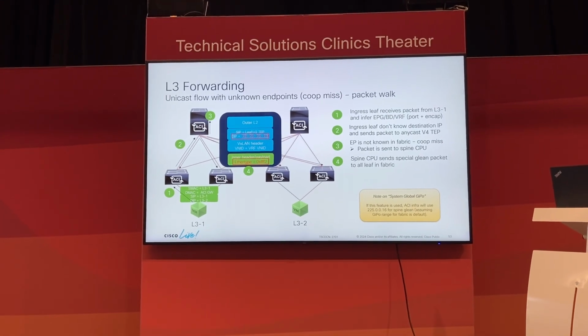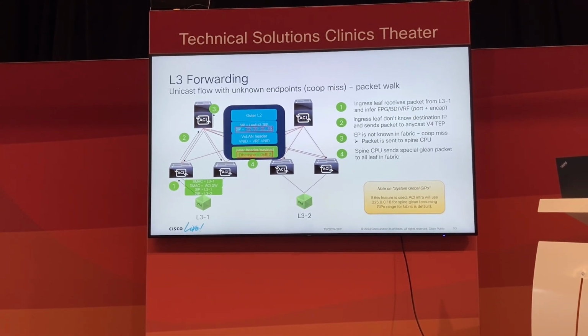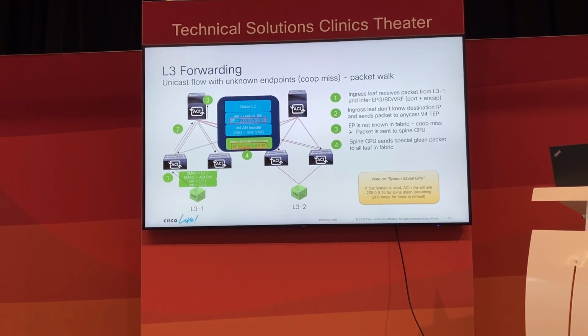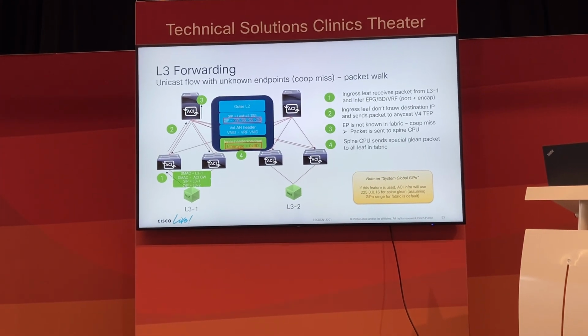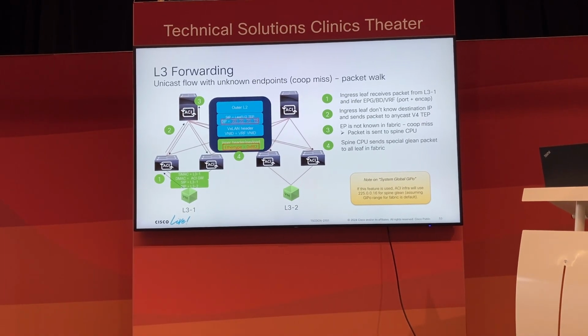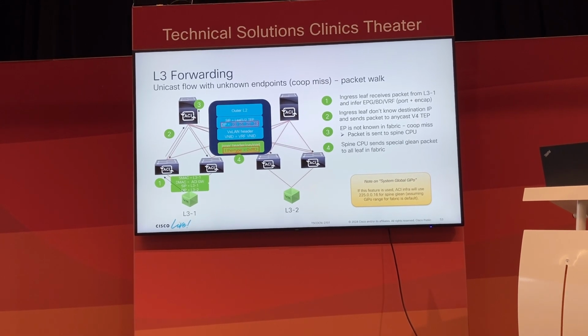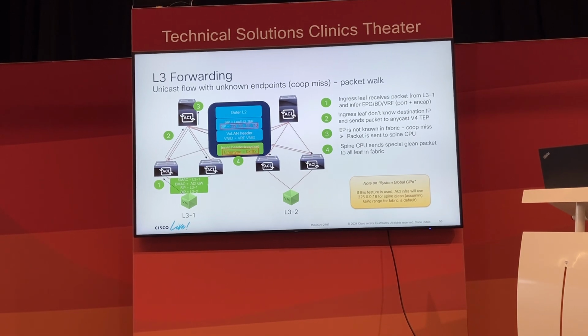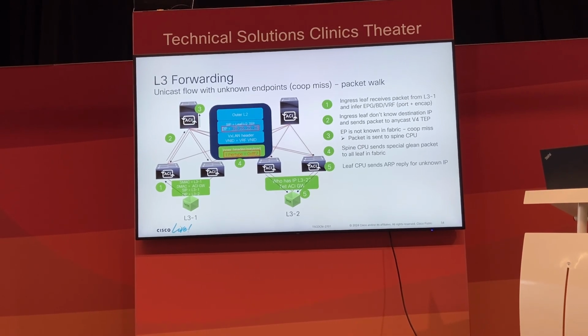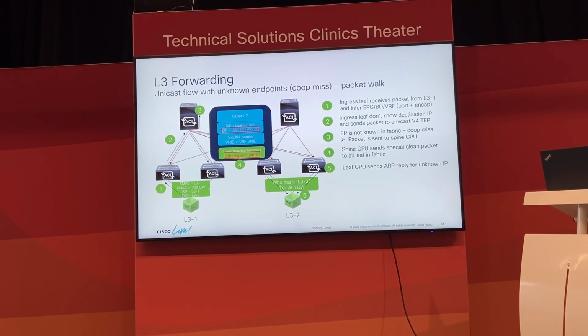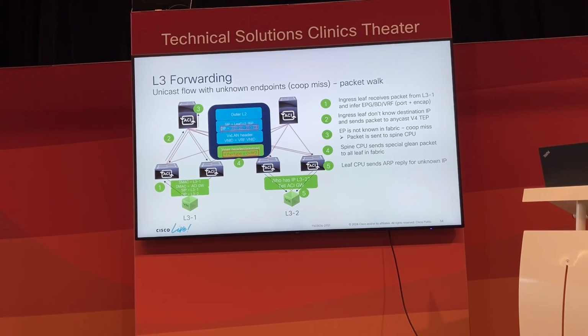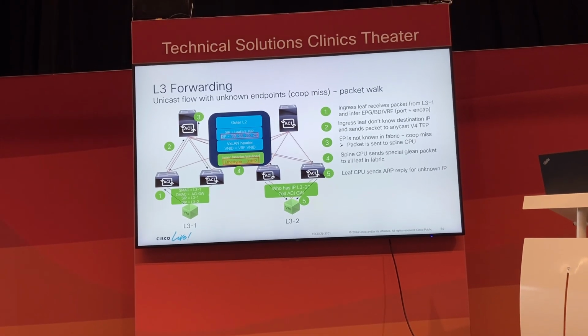The original packet will also be included in this with a special header type. So if you see a header type matching FFF2, don't be scared, it's just ACI doing its thing. Upon reception of these packets on the leaf switch side, again punting to the CPU, the leaf switch CPU will now forge an ARP request for the destination IP, stating who has this IP, please tell the ACI gateway.